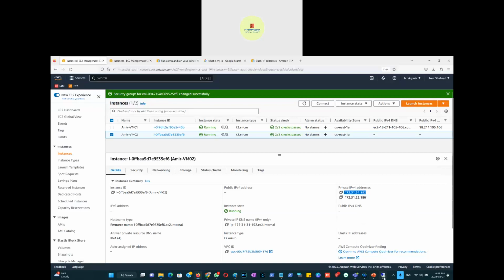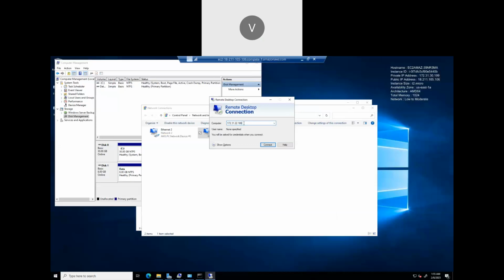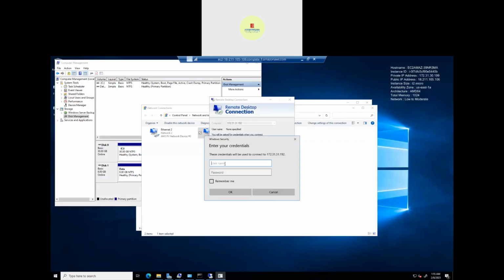Yeah. So I'm able to. 31.192. I'm just going to go for 31, 31, 1. Yeah, it's 31, 31, 192, right? Yes, good news, I think. Yay! Okay, so it was the security group and the first IP.